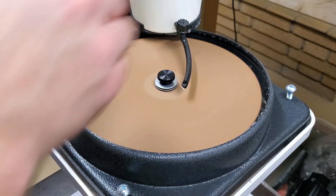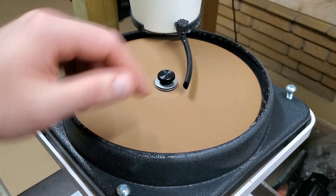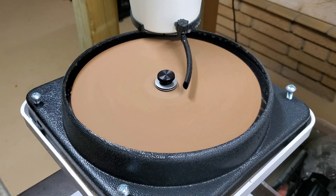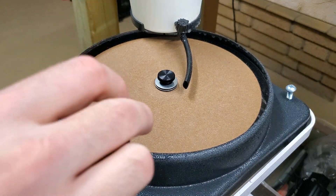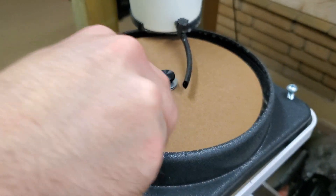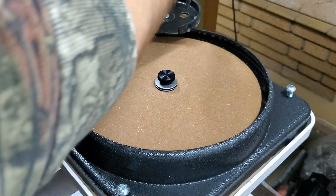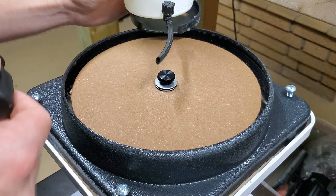I'm going to pause for a second. This right here is a splash guard — as you can see it's still coming up quite a bit, so I'm just going to raise it up a little more so I don't have to worry about as much spillage. I'll do that by screwing these in a little more and it raises right up. Make sure it's level. That should be fine.